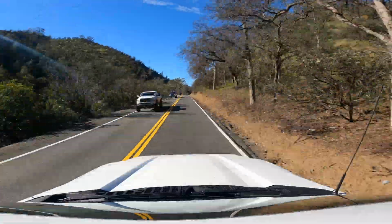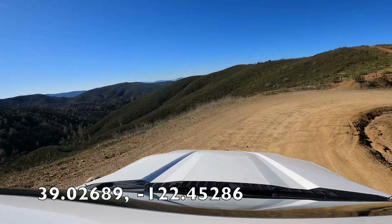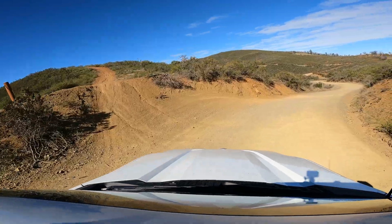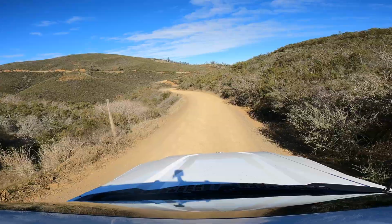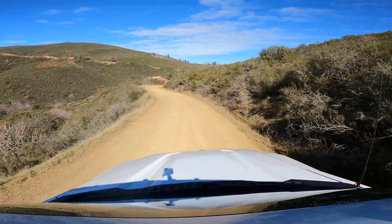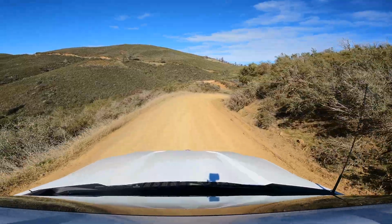Alright, I just got on Walker Ridge Road a couple of miles ago. I just went a bit in before airing down. So I just aired down, and so far there's no sign that there were torrential rains a couple of weeks ago. It's bone dry, dusty even, a beautiful day, blue sky. This particular trail is well groomed, well maintained. It's almost like a regular road, but unpaved. So far, no issues. I'm sure I'll see mud a little later, or maybe fallen trees. But right now, it's beautiful.